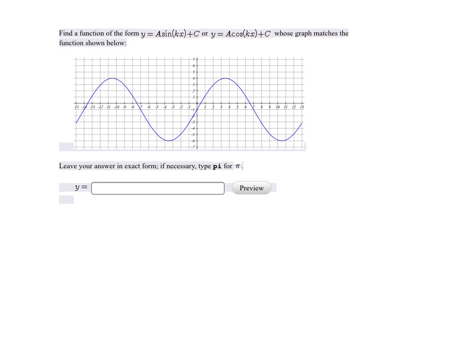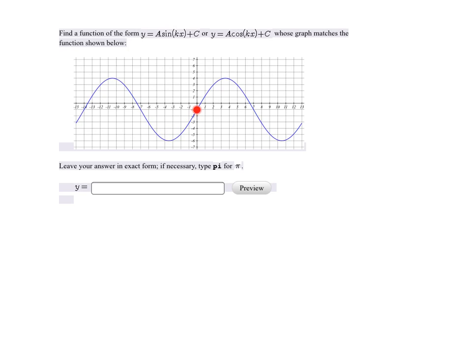So for this graph here, I'm seeing that the midline looks like it's at y equals -1. And if it is at -1, that means I'm seeing a sine graph, and I can even go backwards and try to see the beginning. Okay, so if it's a sine graph, I think that's the way I would approach this.